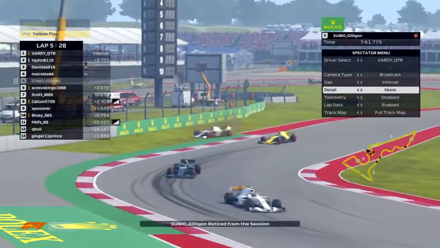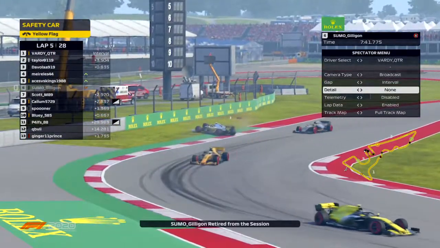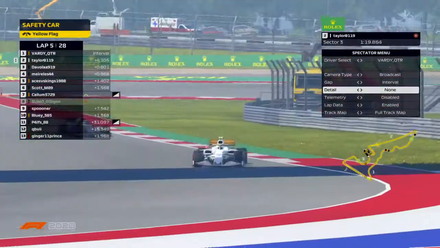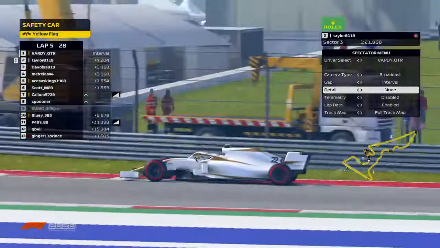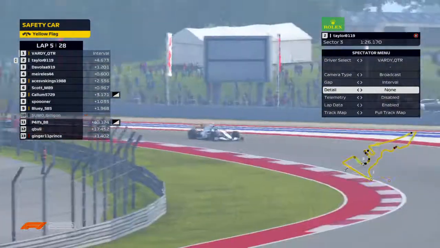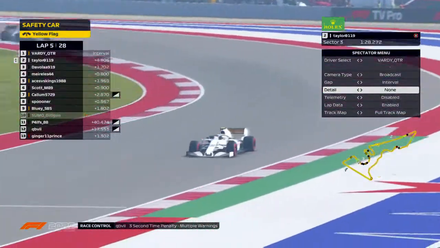Whoa, and that is Gilligan into the wall. A bit of contact, I think, between him and Taylor there. So that's going to be a safety car for that incident. That car is out. Unfortunate for Gilligan, but he is out of the race. So that leaves us with 12 drivers now. A safety car happening at lap 5.